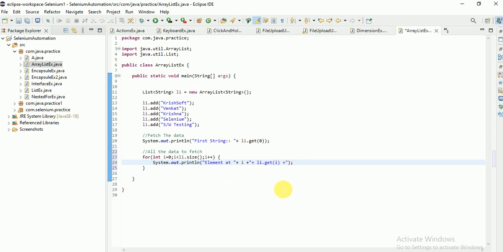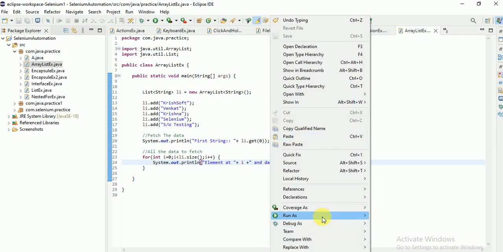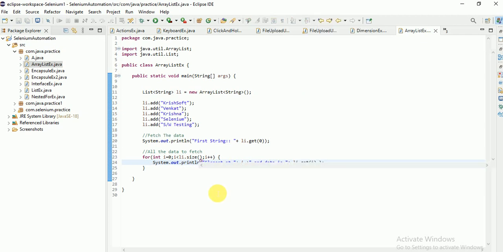So what we are doing, guys, this element I am adding at this position, or else I can give data is, so I want to add here and let me remove here, this is also fine, okay. Let me run it now. You can carefully observe here. Each and every index data you are going to get here.